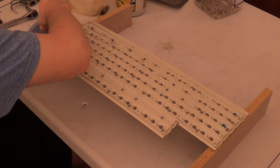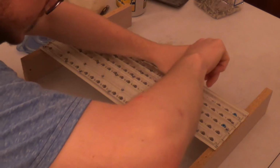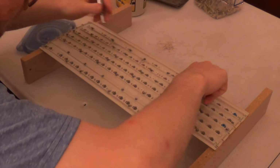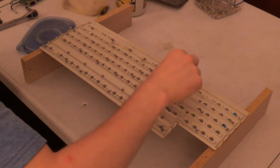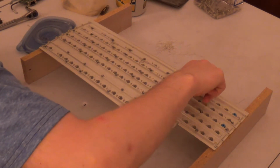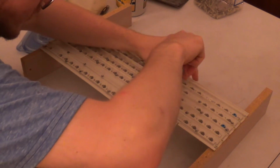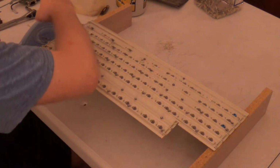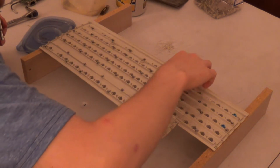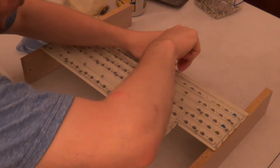Mine is a Comp Cleaner 2.0 thing. But that's just simply to remove all of the metal. This is simply there to remove all of the little shavings and stuff that happened as a result of drilling and whatnot. Basically, the process of cutting and drilling the holes into the barrel plate.